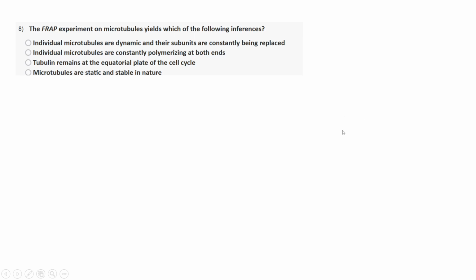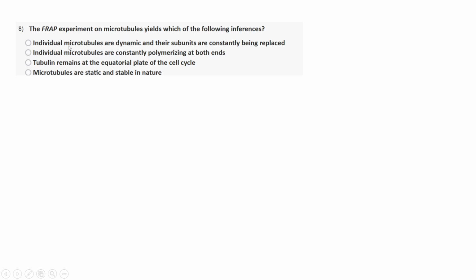But if the plasma membrane is dynamic, then this bleached region will be replaced by the other part of the plasma membrane which is fluorescent. So after a certain point of time, photobleached regions will be replaced by the fluorescent region again, which is labeled. That suggests that it is dynamic in nature, such that the bleached region will be moved away, and the fluorescent region will take its place. So that suggests a dynamic property of the plasma membrane, as an example. If you want to prove that a certain molecule or process is dynamic in nature, then you use this technique called fluorescence recovery after photobleaching.